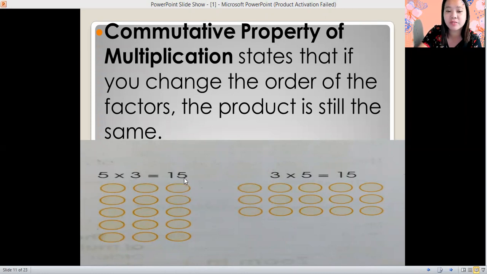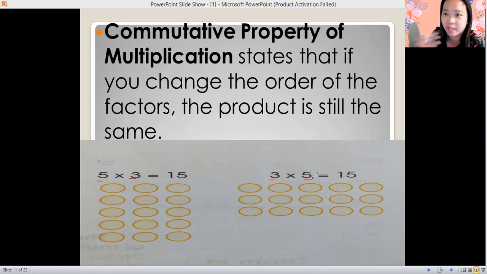The answer is 15. But on the other side, we change the order of the factors. The 3 is now in front and the 5 is now second. 3 times 5, the answer is still the same, 15. As you can see, 5 here and then 3. Here, 3 and then 5.